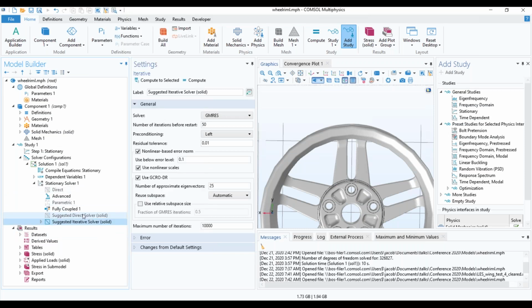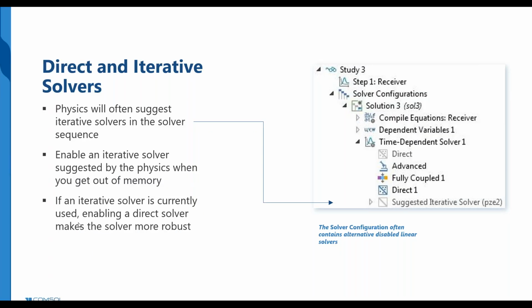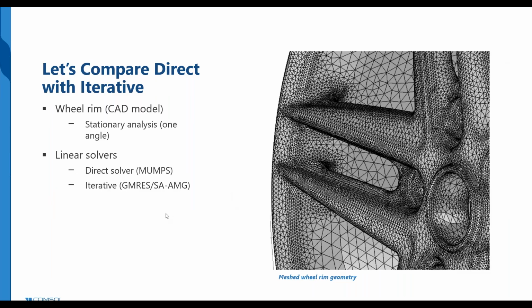Adding a direct solver to a solver sequence is easy. You just right click or make it enabled. But adding your own iterative solver is something we discourage you to try out unless you are really into iterative methods. But luckily, in most cases you will have one there, and it's as easy as this: right click and enable, and you have one. So that's worth investigating if you want to take the jump to another linear solver technique. So why should you do that? Let me try to convince you. Let's look at a simple, classical problem: structural mechanics, linear elastic material.